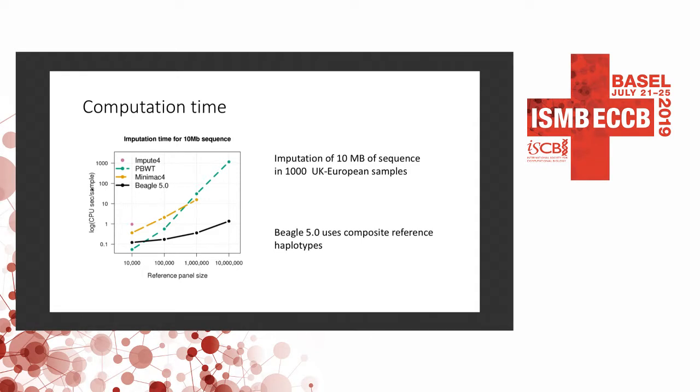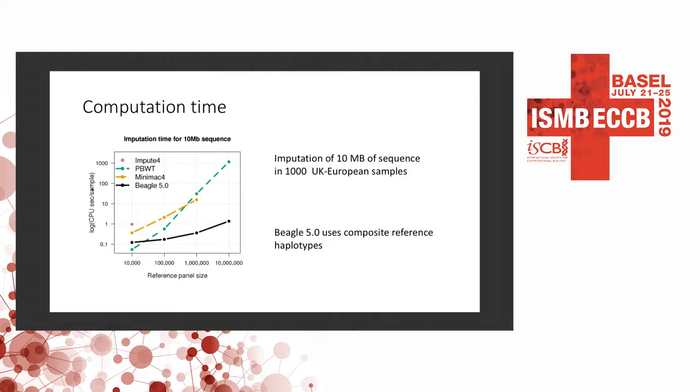Beagle 5 is down here, and you can see its scaling is very good. Like here at the 10 million mark, this is 3 ticks on the y-axis, so you're talking 1,000-fold difference, 3 orders of magnitude difference in computation time. We've done tests on AWS, 10 million reference samples. If you have them, we don't have them yet, but if you have them, one penny to impute a target. It's growing here because different sections of the program scale differently, but even in this last bit, it's still scaling sublinearly.